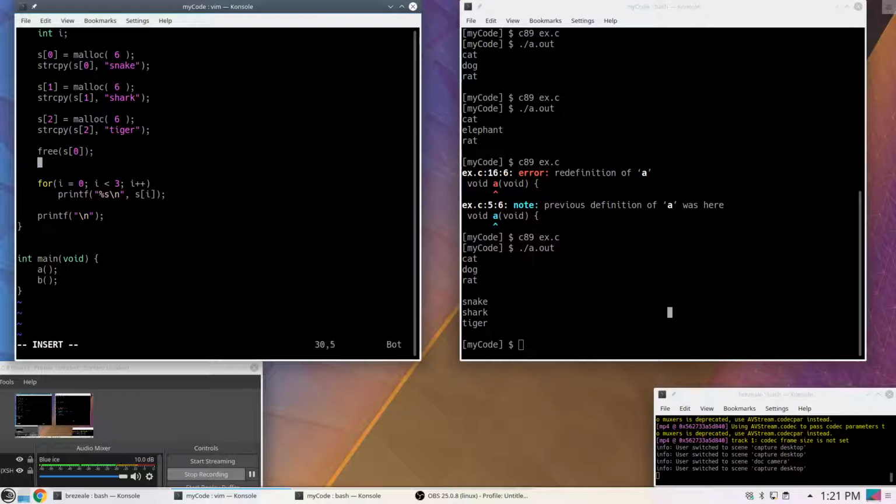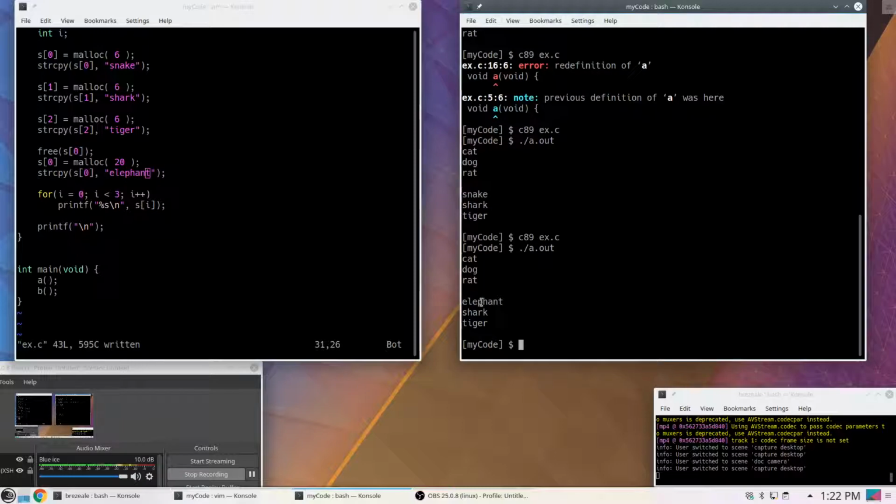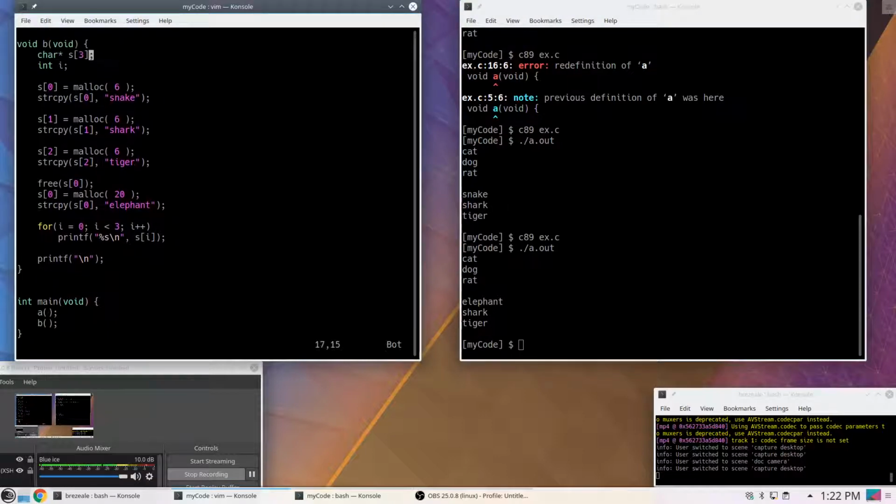And then I could say S sub 0 is equal to malloc, and let's say 20, since that'd be big enough to store elephant. So there's my elephant. So is that really the same thing I did on the first one? Well, no, because in the first one, I wasn't able to free up the string literals. Here, I freed up the memory storing snake, got a new block of memory that was bigger, and then put something into that. And I could also free this up and now get a smaller block of memory and put something in if I want to. So it has more flexibility than the first version, but it still is hard-coded here.